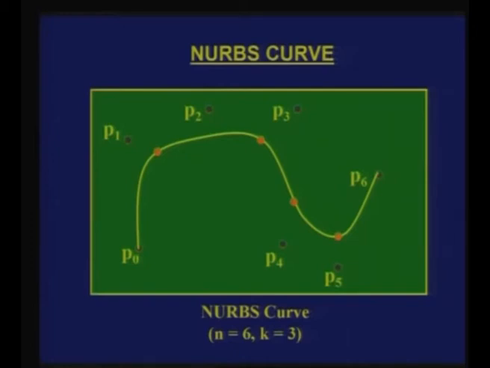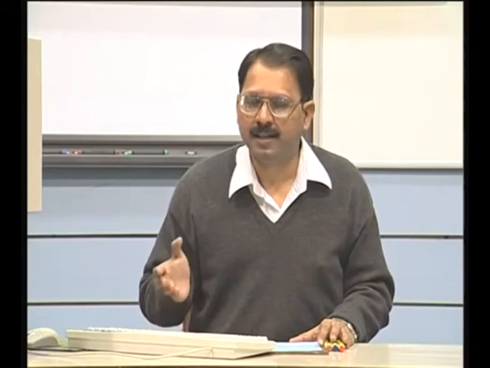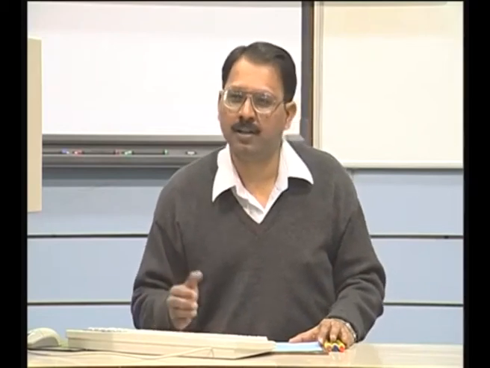By influencing, one way to say this is that you have something like a spring attached to this, and you are only varying, let us say, the stiffness of that particular spring. The stiffer the spring, the more the curve will be pulled towards that particular point. If I have a very stiff spring, then the curve passes almost close to that particular point. Now, what is the basic beauty of this particular curve?